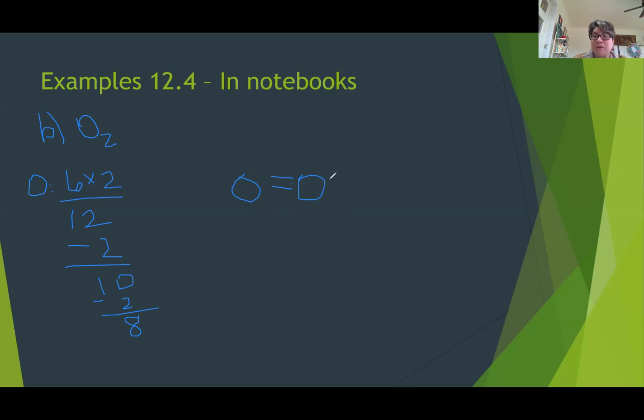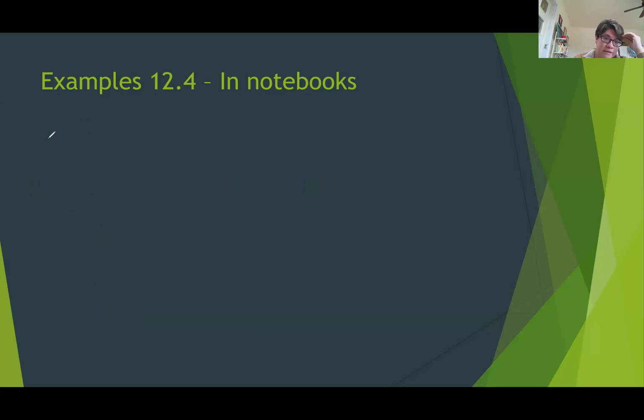And I want to satisfy the octet rule. I want to put 8 on each one. So I'm going to go 1, 2, 3, 4, 5, 6, 7, 8. And there's my 8 electrons, and that is O2. It's a linear molecule. Okay, next one is C, which is CO. Carbon has 4 electrons, and oxygen has 6. And so that's 10. Okay.